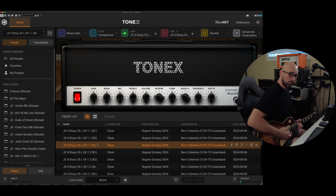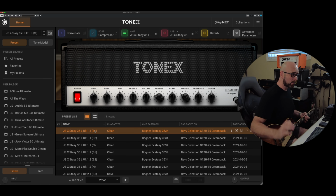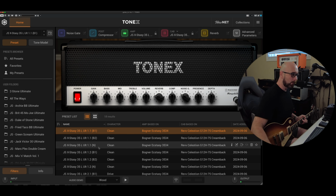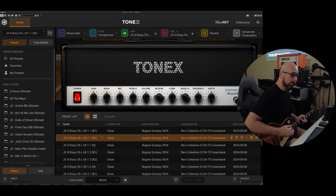Neck pickup. Back to the bridge. Now, this is going to get a little brighter as we go to B1. It's a little bit thinner. Sounds great on the neck. You can hear the difference. If we move to B2, brighter yet again.